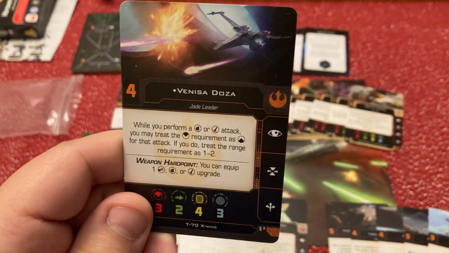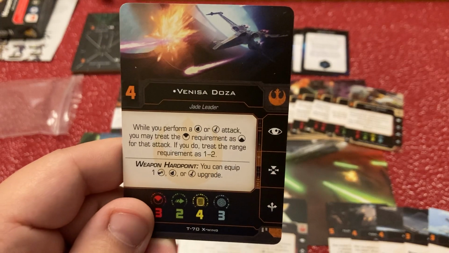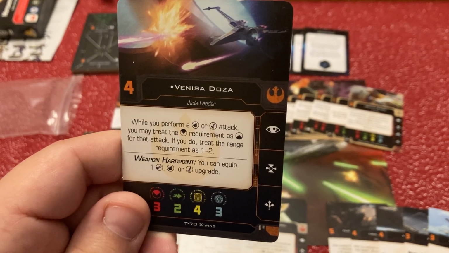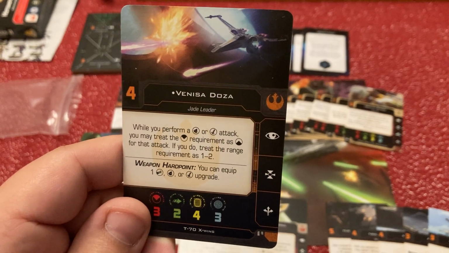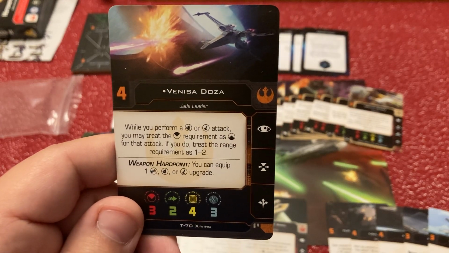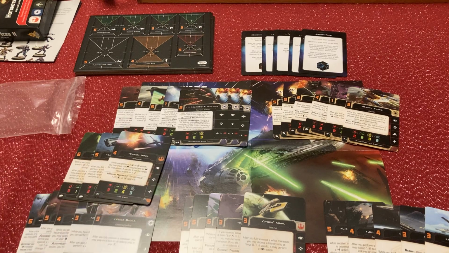Vanessa Doza, when you perform a frontal or a rear attack in the T-70 X-Wing, you may treat the forward requirement as back, so you can shoot missiles and torpedoes out the back. If you do, treat the range requirement as 1 to 2, which is actually really cool. And you got weapon hard points, so you can put anything on.